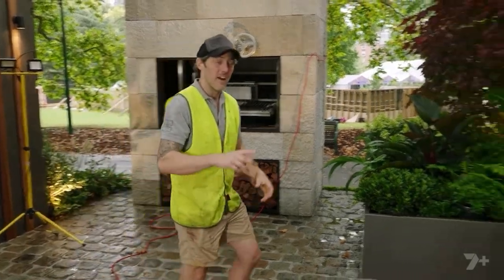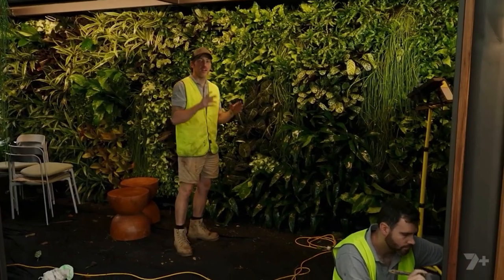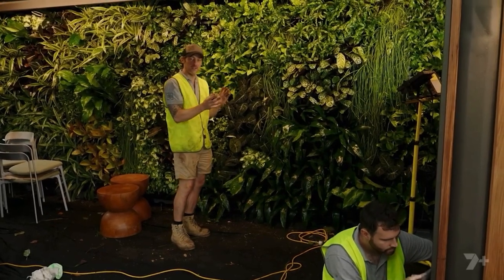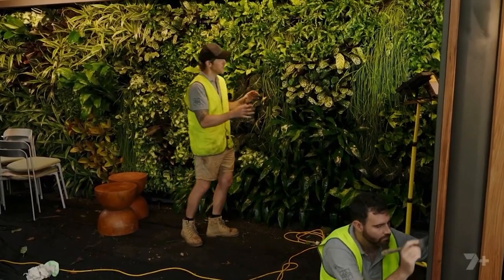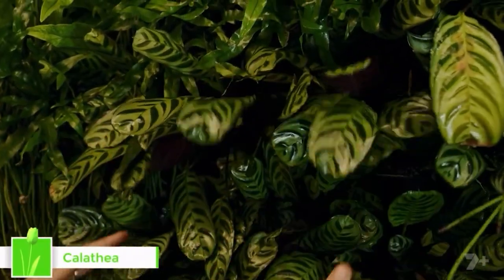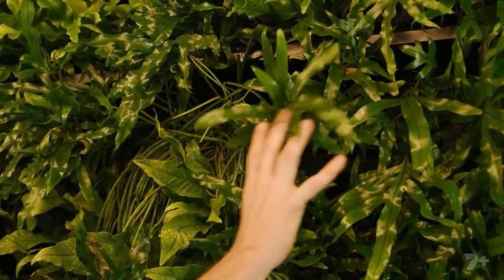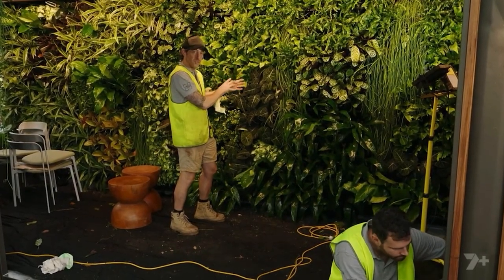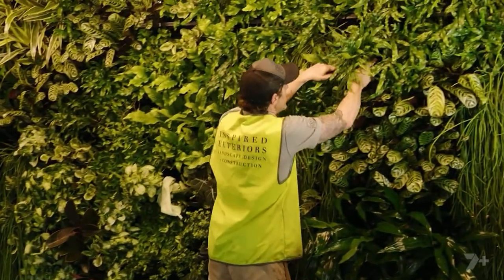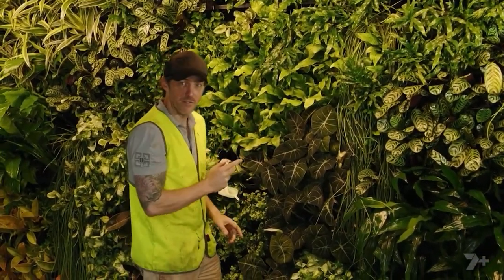In the back container I have yet another statement with this fantastic green wall, which really anchors the back of the design. This one took much longer to put together than the moss wall at the front because you have to place every individual part. I really like a green wall where there are clumps and drifts. I started off with these hanging ripsalis because they're incredibly dramatic, then did clumps of calathea and elephant seeds, and softened it with big drifts of ferns. I went for this system because each plant is in an individual pot, so I could take them out and rearrange them — a great system for both the home gardener and show gardener.